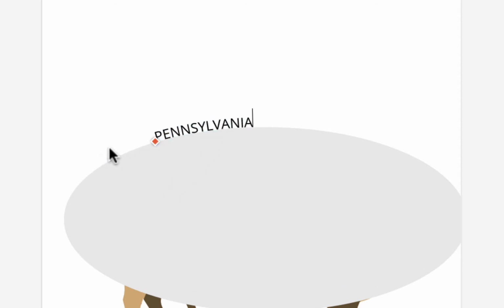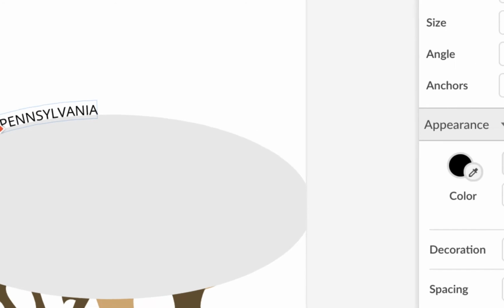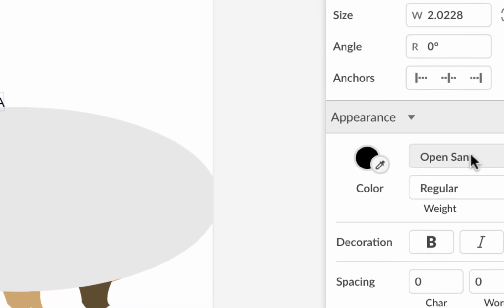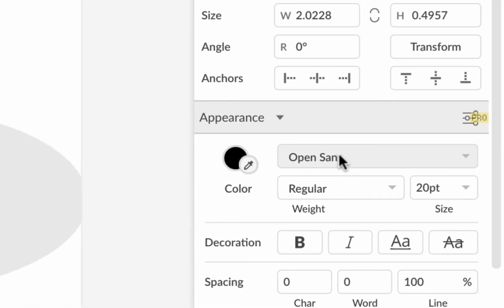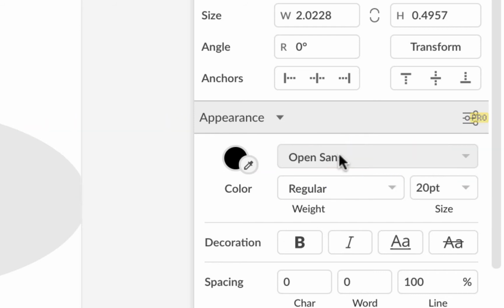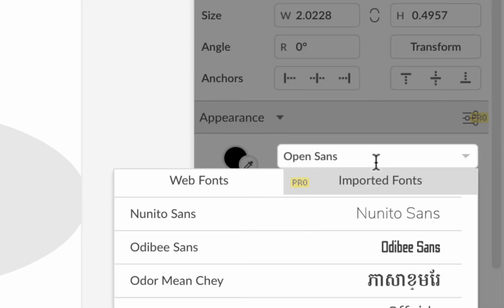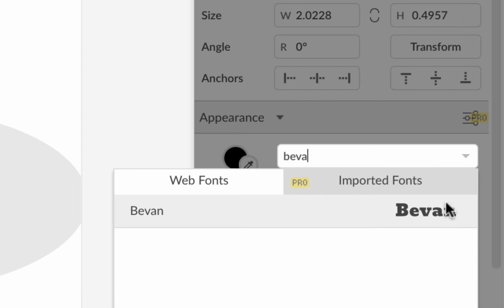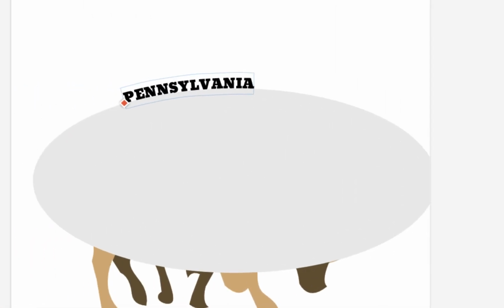Now you could highlight this text, or you can just click on it with your arrow. It's still highlighted here, and there's different, like I said, slab serif fonts. That means they have serifs on them, but they're very square. It's very athletic, collegiate looking, and I have a whole list of them. I think I used one called Alpha Slab 1. Let me see if I could find another one. There's one called Bevan. I didn't try it, so I'll type in Bevan, see how that looks. There's Bevan, and that's what I mean by slab. And that doesn't look too bad.